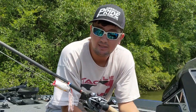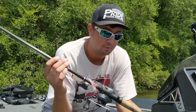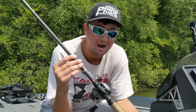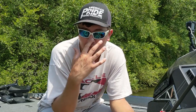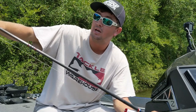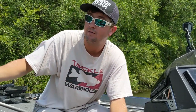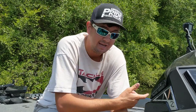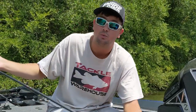Basically, the rod, I've been fishing with this rod for a while now. I honestly do think this is the best frog rod I've ever picked up. It's a Pride 7'6", extra heavy, moderate fast. This thing has a ton of backbone. It takes a lot of pressure to load this rod, but you can see in my videos, whenever I set the hook, this rod loads all the way down to like the last guide. Whenever it does load, it's like a giant swimbait rod. It's going to keep that line tight. Even if you snatch a fish out of the water, it's going to be easier to keep pressure on the fish because this rod loads more.